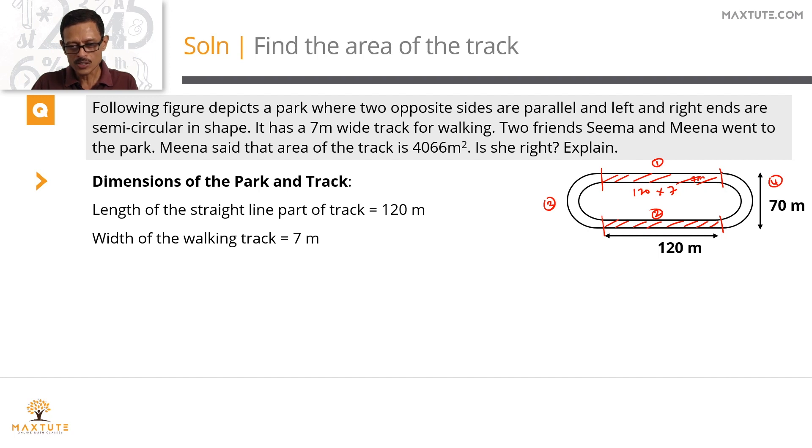Look at it. I am going to draw this straight line. The 70m is nothing but the distance between the outer edge of this walking track. So I will call it as A and this as B. Let's mark this midpoint as O. So AOB is going to be the outer diameter of this walking track. That is equal to 70m. So OA which is the outer radius is going to be equal to 35m.